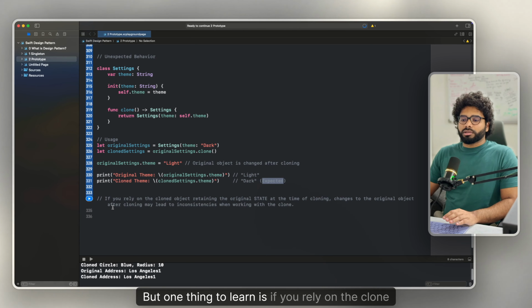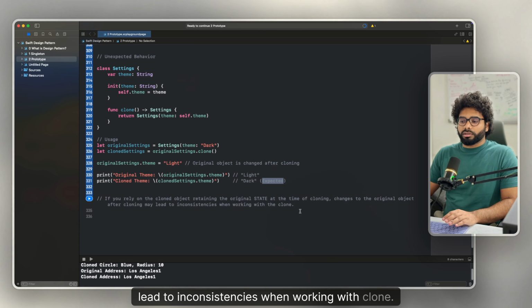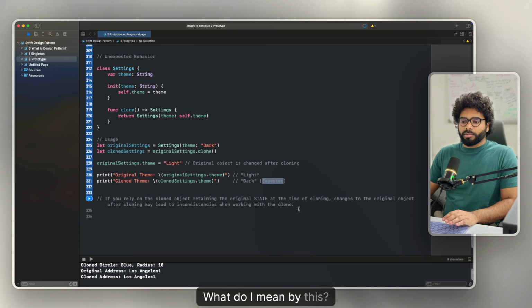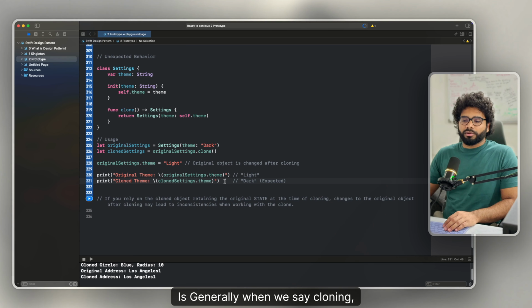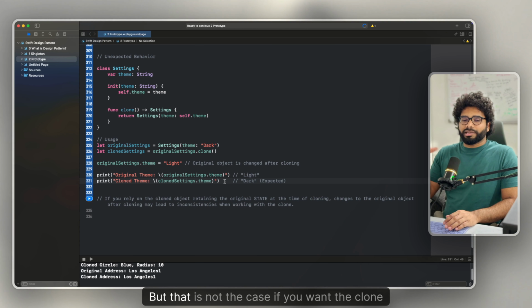But one thing to learn is, if you rely on the cloned object retaining the original state at the time of cloning, changes to the original object after cloning may lead to inconsistencies when working with the clone. What do I mean by this? Generally when we say cloning, cloning must have the same state. It should be really a clone all the time. But that is not the case.